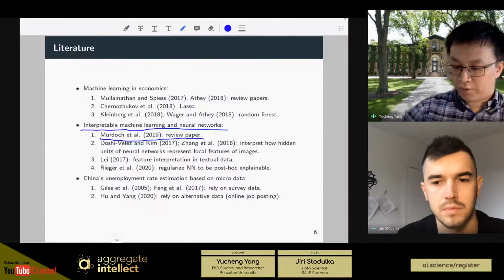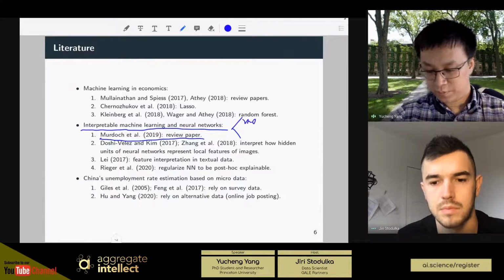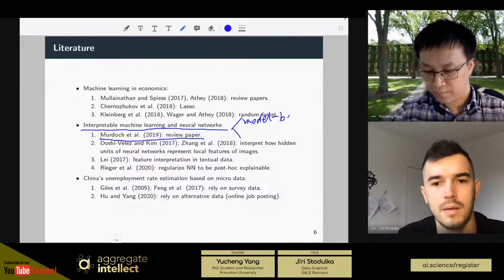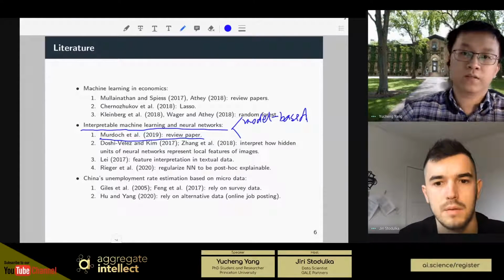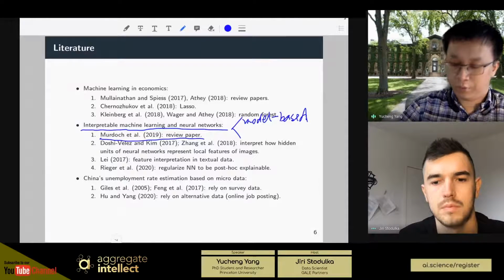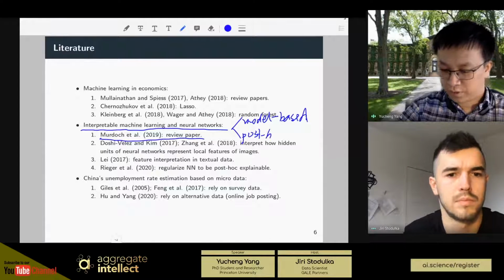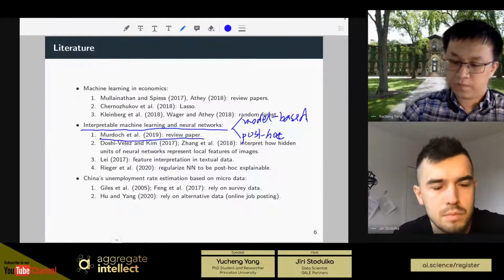The first is model-based interpretability. The second class is post-hoc interpretability.